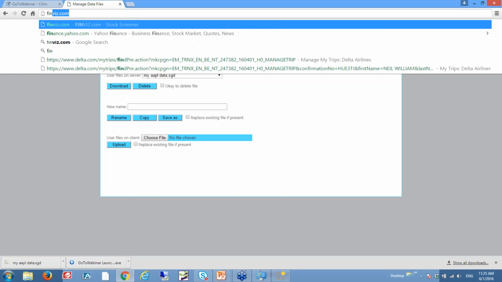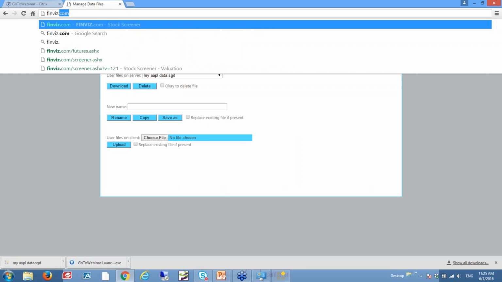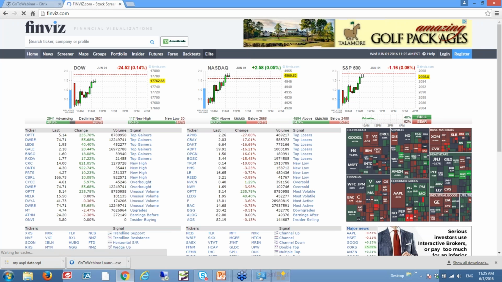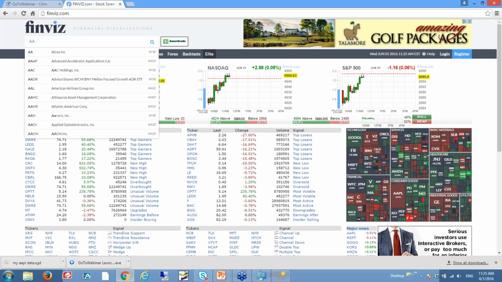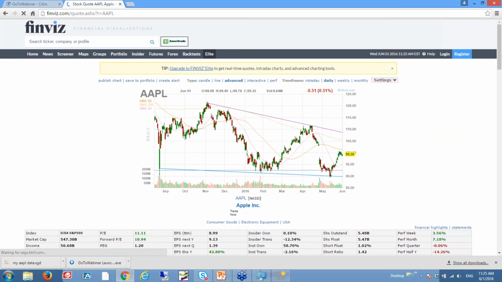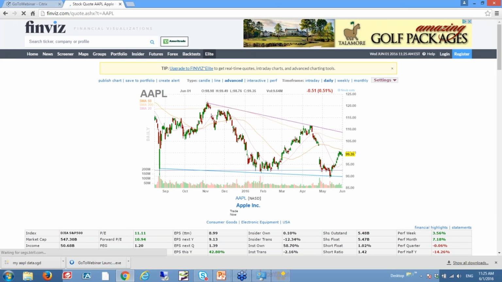I don't know if you've ever been to finviz.com, but it's a very nice website where you can go and get lots of information about any security or company. So for example, I'll go up here and I'll tell it to please search for Apple. Okay, there you go. You can see now the Apple stock.